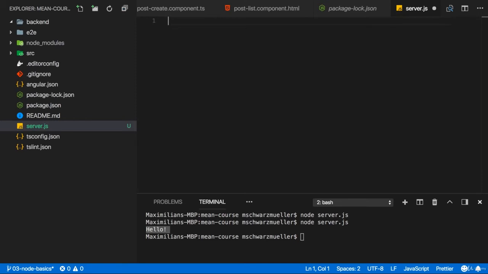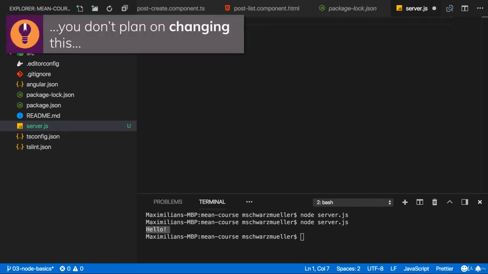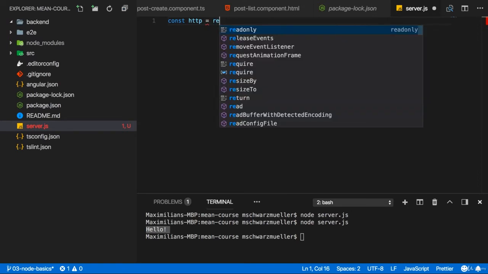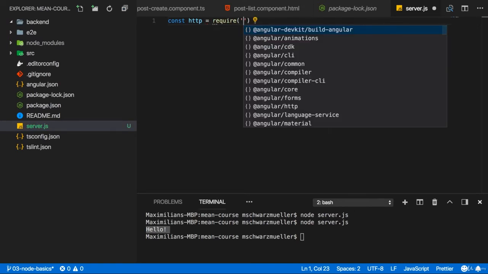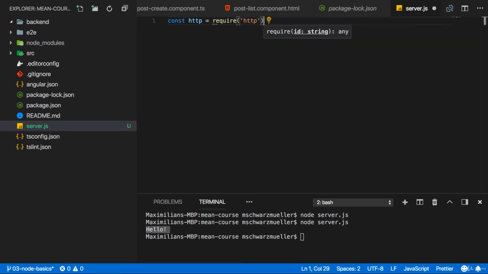And that looks like this. You create a new variable, or since Node in the latest version, which we are using, already supports ES6+, you create a constant because you don't plan on changing this. And that can be named however you want, but I'll name it HTTP because now I import with the require keyword. And then the package I want to import is the HTTP package.